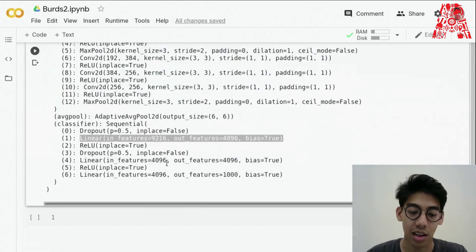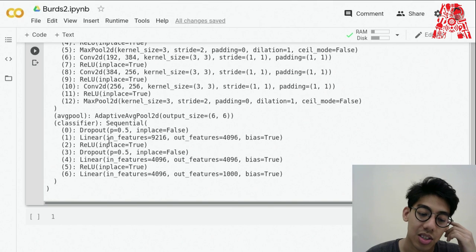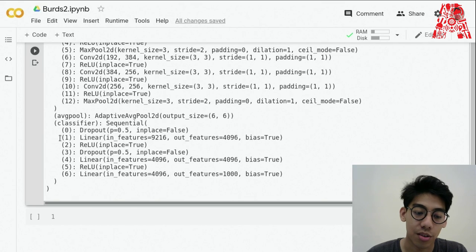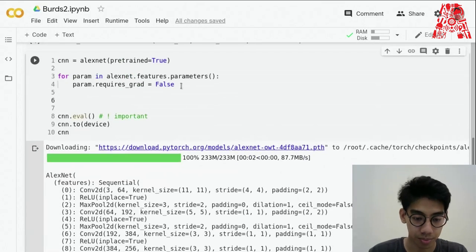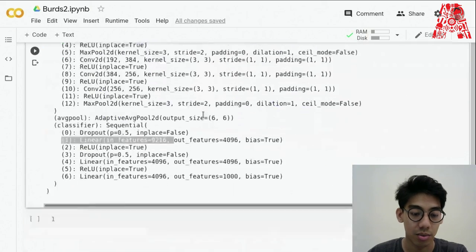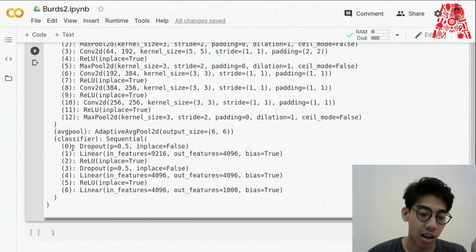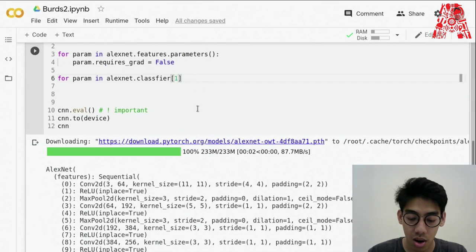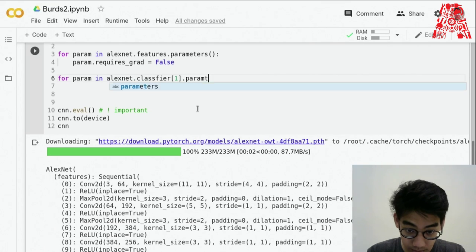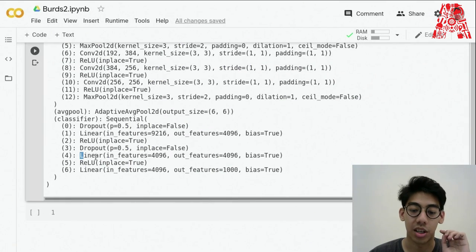We don't have to freeze other things like the dropout, because dropouts don't have a differentiable parameter in them. Neither does ReLU. It's just an activation function, so we don't have to worry about it. We just have to worry about this first layer in the classifier. So for param in AlexNet.classifier[1], the way we index all those 0, 1, 2, 3, 4, 5, 6 is we just index it as if it was a list. So AlexNet.classifier[1].parameters, and we set requires_grad to False.